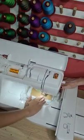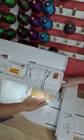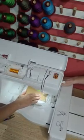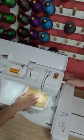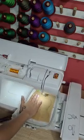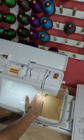Now we're going to sew the felt on top of the padding. Again, you can use a pin to pin it down, or some tape, or hold it with your hands to make sure it doesn't crease.